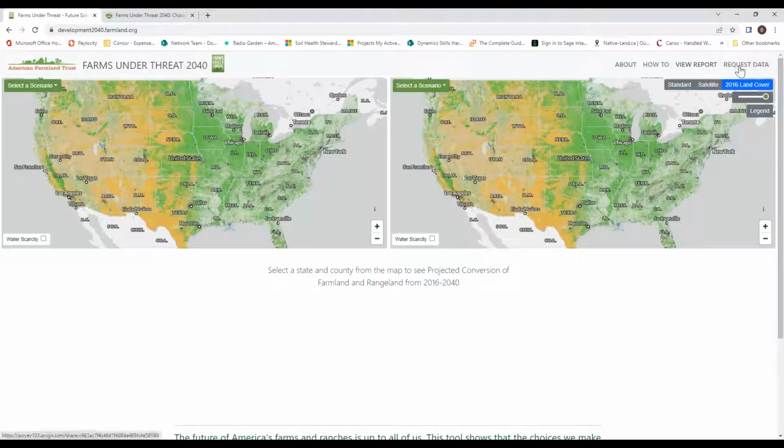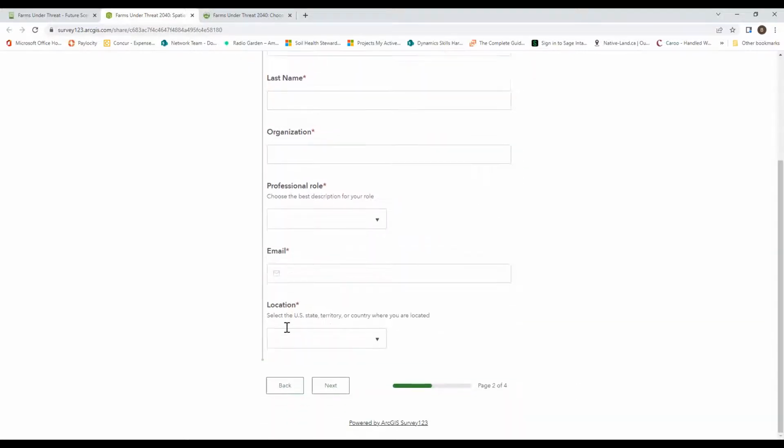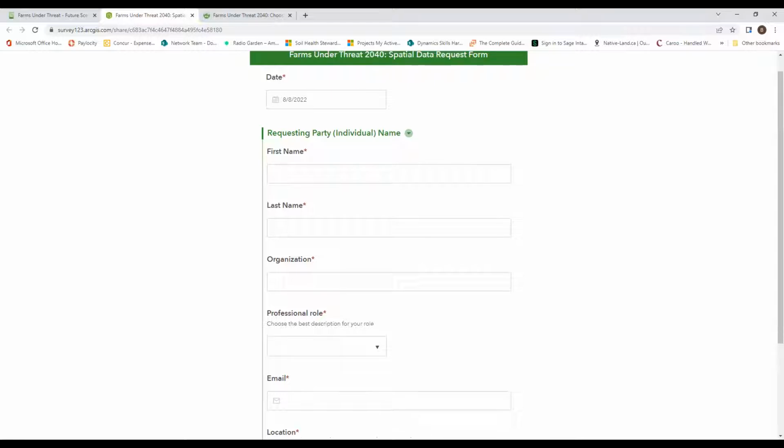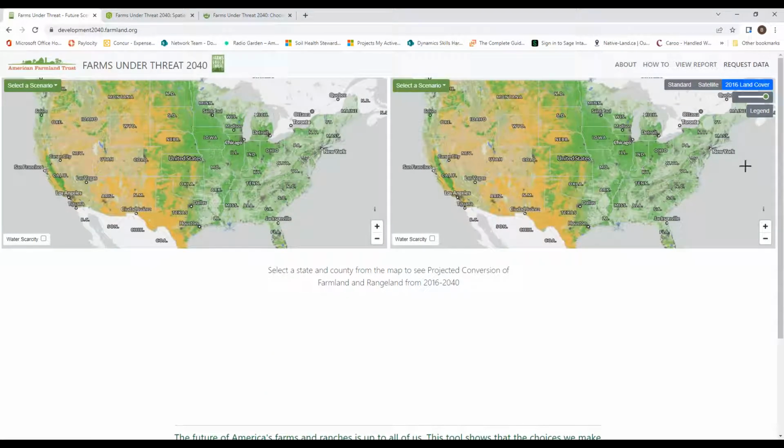We are encouraging folks to use the data layers and ask for additional data that we might have available. You can do that by going to our data request form. Again, it encourages you to say what kind of information you're looking for, and we will be back in touch. And really, the intent of this information is to get this data into the hands of folks who want to use it. So please do fill that out and ask for any additional information you're looking for.